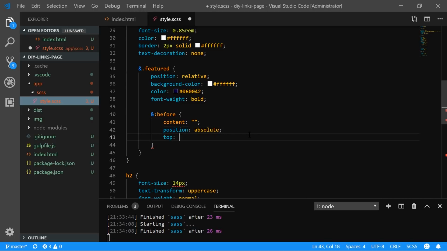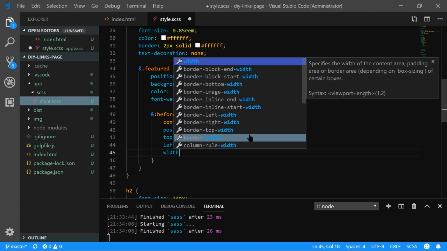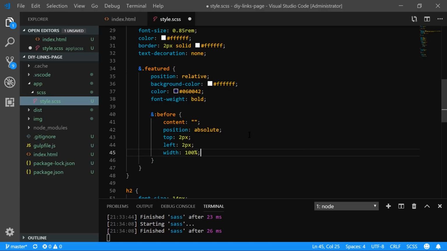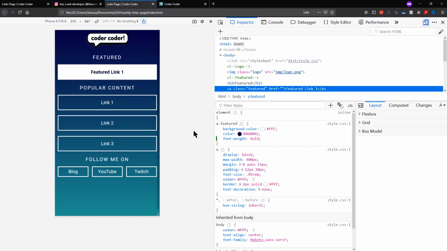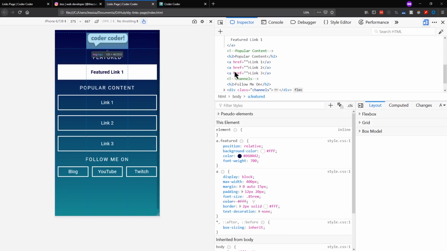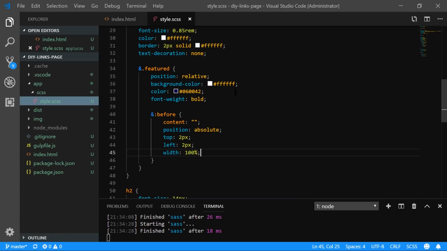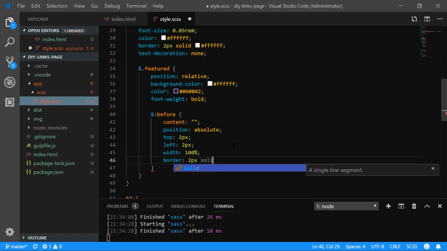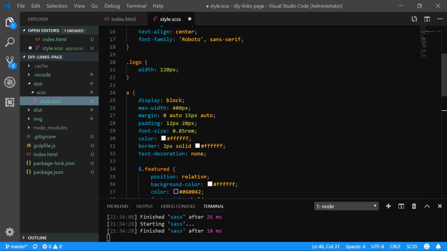And then we want this to be, let's see, top 2 pixels, left 2 pixels, and then width 100. And I'm not sure if I need to do the height. Let's see how this looks. Oh, doesn't look like anything. Oh, I forgot to add the border. Border, let's try 2 pixels solid, and then that dark blue color again.